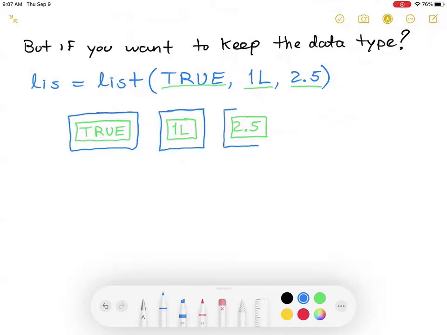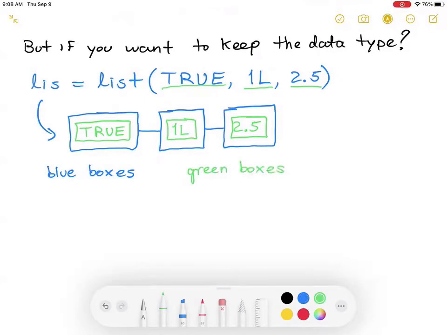So I'm going to draw another rectangle wrapping the green guys, and then let me connect them with lines, just to indicate the idea that you have some object whose elements are not exactly contiguous. And in this way, you have two things: the blue boxes or blue containers, and then the green boxes or green containers.